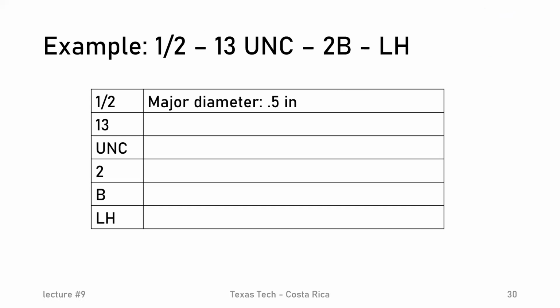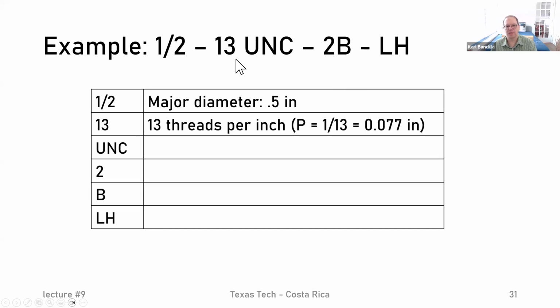The amount of rings per inch. Exactly, right? So we call that threads per inch. If you think about that cross section, we'll have 13 of those little crests within a certain inch. Now, if we want to talk about pitch, that's the other way that we describe that. That will be just 1 divided by however many threads there are per inch. So my pitch would be 0.077 inches.